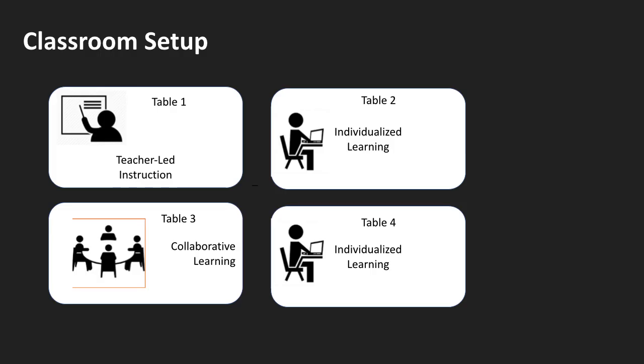So, how do you set up your classroom for a blended learning model? Here's an example of 4 tables, where one table on the left-hand side is for the teacher-led instruction, another table is for collaborative learning, and 2 additional tables are set aside for individualized learning on the iPad or computers.